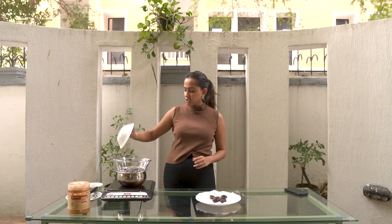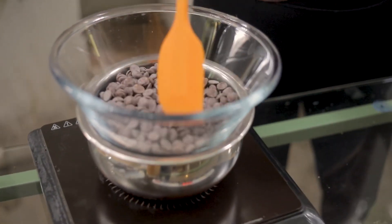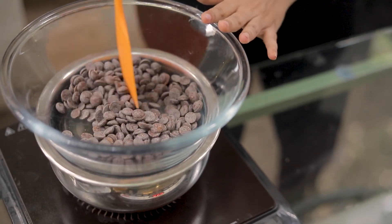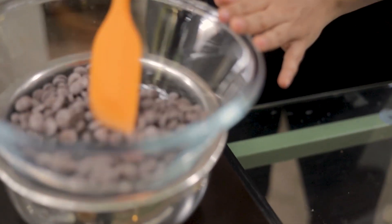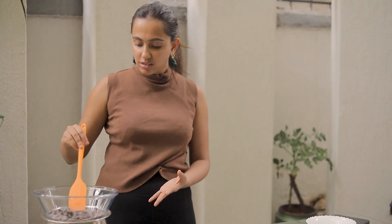I'm going to add my chocolate callets to this. You don't really need this much chocolate but it's just nice to have. I could have used a bigger bowl but I didn't find one. This water is going to get heated, that's going to transfer to this glass bowl, and eventually all this chocolate is going to melt and look beautiful. While we're getting the chocolate melted, you want to pop the stuffed dates in the freezer so they firm up — so when we coat them with chocolate, it holds their firmness.